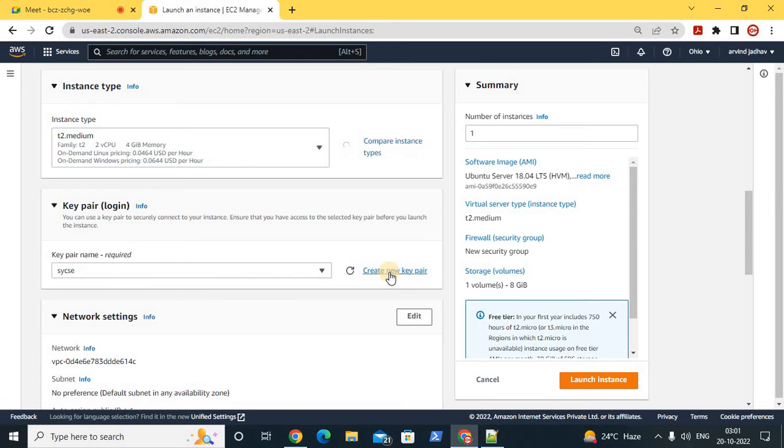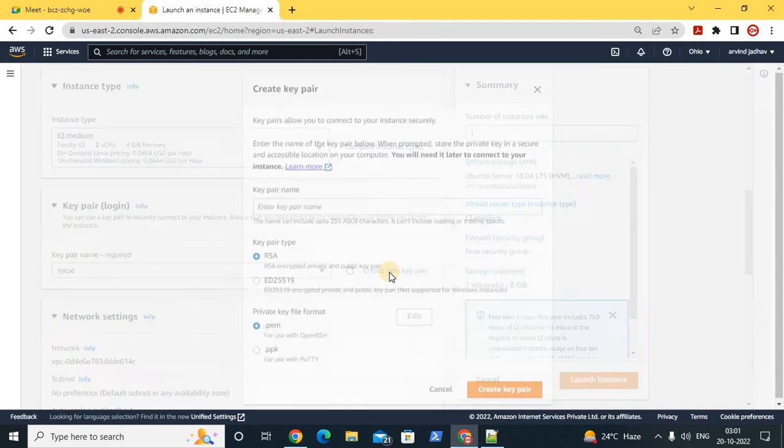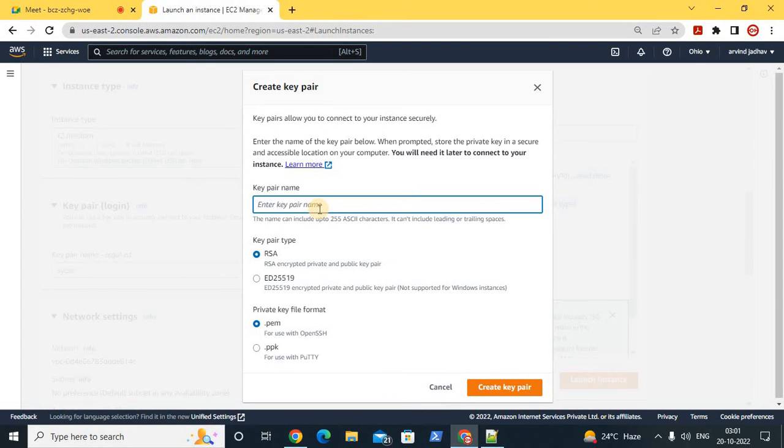Now we'll create a new key having the name PESCOE. We require a .pem key. Earlier we created .ppk. Now we will create .pem. See, that pem key is accessible through Linux only. Right now I don't have any Linux. So if you have Linux, then I suggest the .pem key. If you have Windows, then you can choose the ppk. Make a note of that.